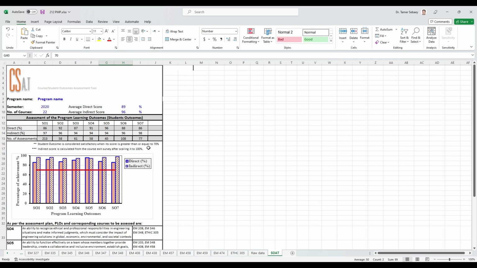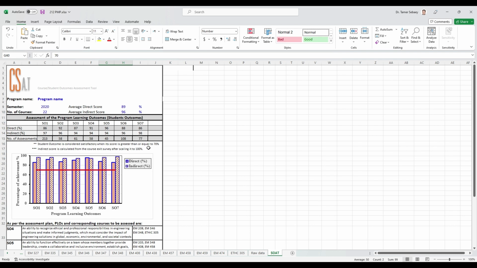About the advantage of using this tool, as we can see, it's unified, straightforward, easy, and it can be customized. It can be connected to the database of the institution. It can be connected for the individual courses in just one spreadsheet, in just one file.